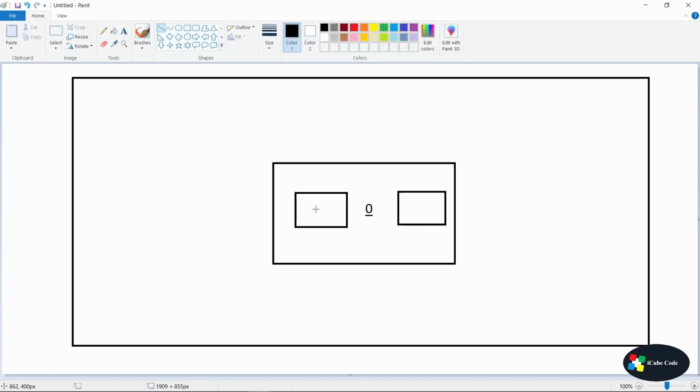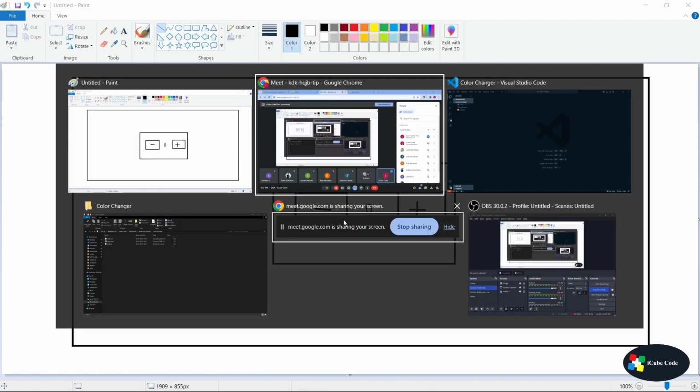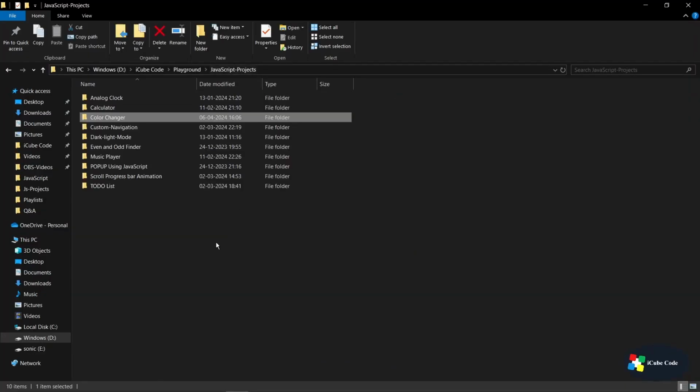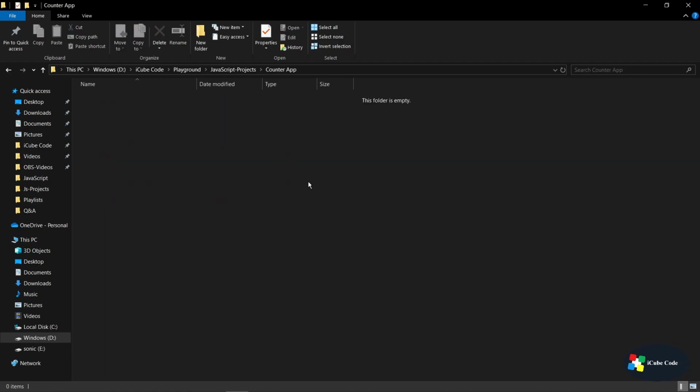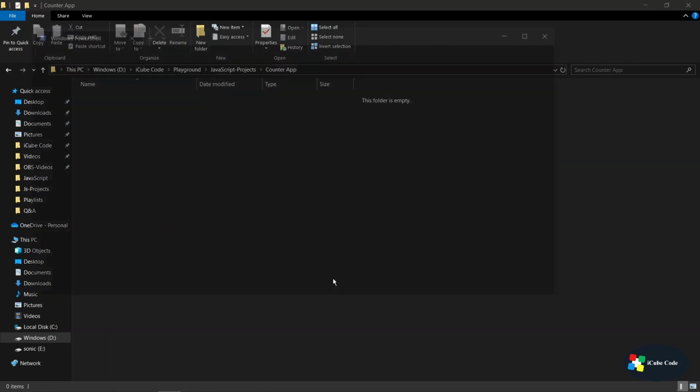And here we'll see minus, and here we'll see plus. Something like this design will do, and we'll see with the help of JavaScript how we can create a counter application. So let's go back, counter app, and let me open this in VS Code now.